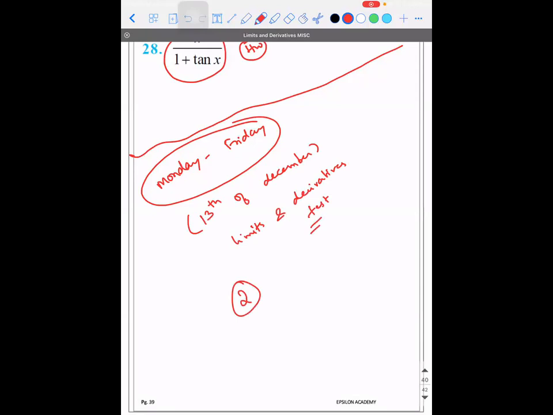Okay. So tomorrow I will start probability. So probability maximum 3 to 4 classes. Then we'll go to the last 2 chapters. They are probability and statistics, or is mathematical reasoning also there? Mathematical reasoning is removed. It's deleted from your syllabus. Okay, so we have only statistics and probability.